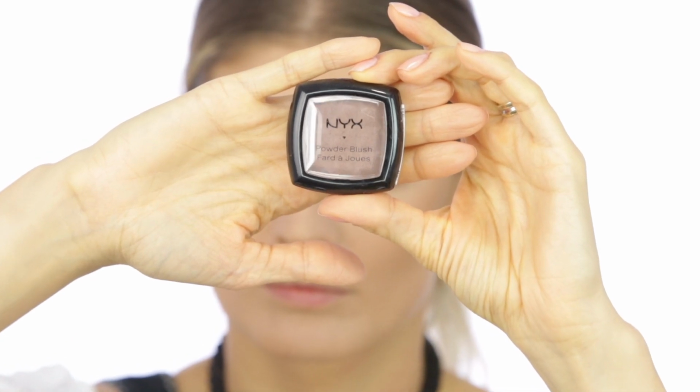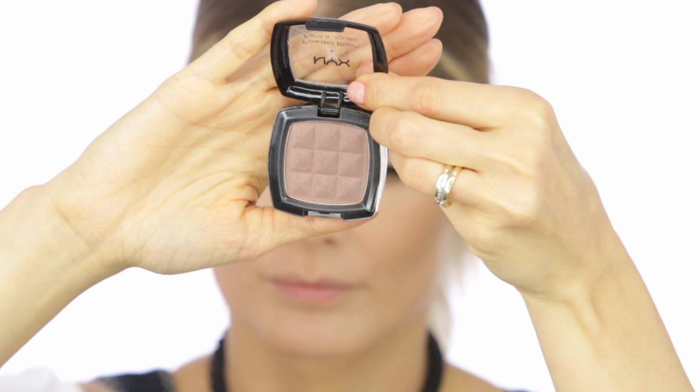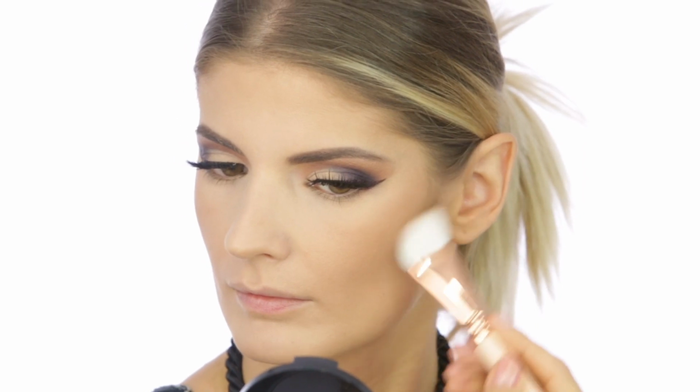I fell again in love with the NYX powder blush in Taupe, and I'm using it to contour my cheekbones. For this step and also for the nose contour, I'm using the Ziva contouring brush. But for the nose, I took the powder foundation from Kiko and not this contouring powder from NYX because it's too grey.